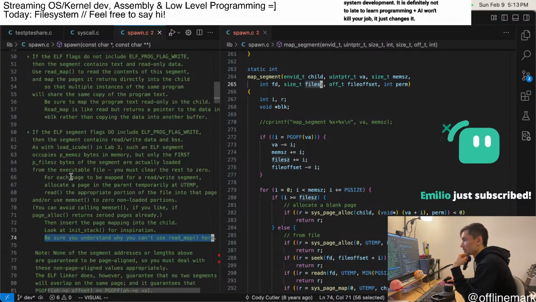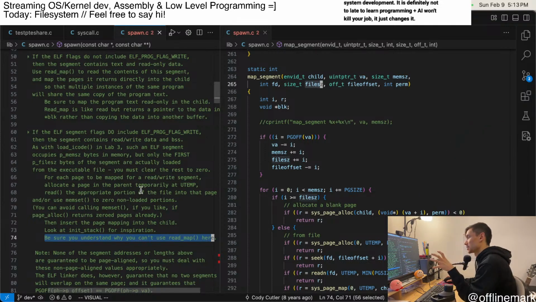The general flow for read-write segments is to first allocate a page, copy the data into that page. That's what it says right here. Make sure you memset anything necessary based off of the difference between the mem size and the file size.